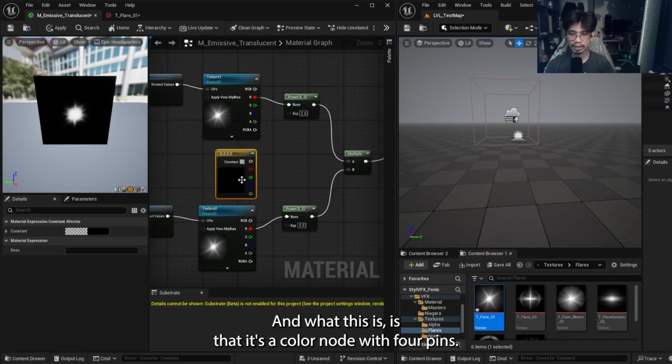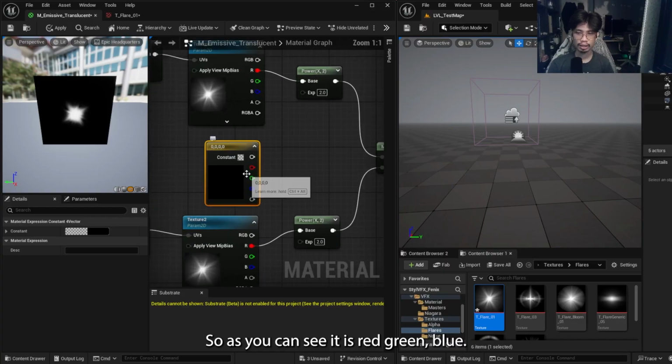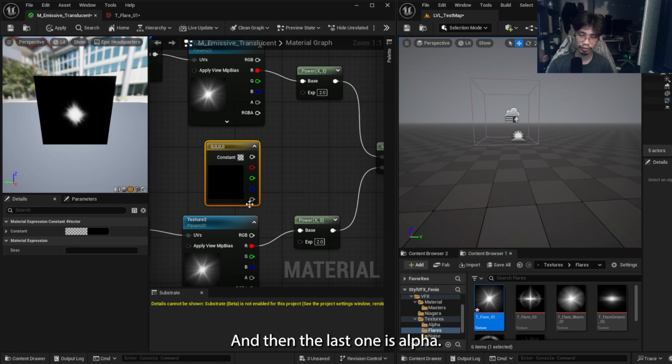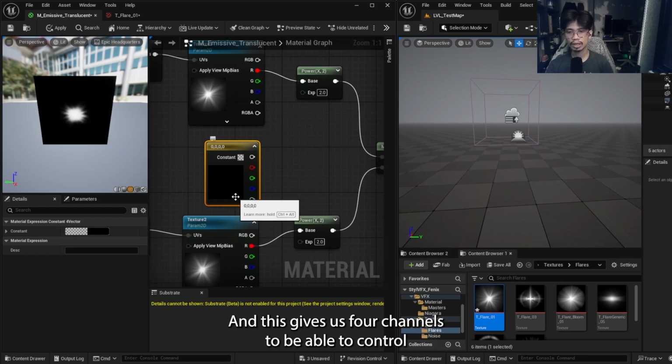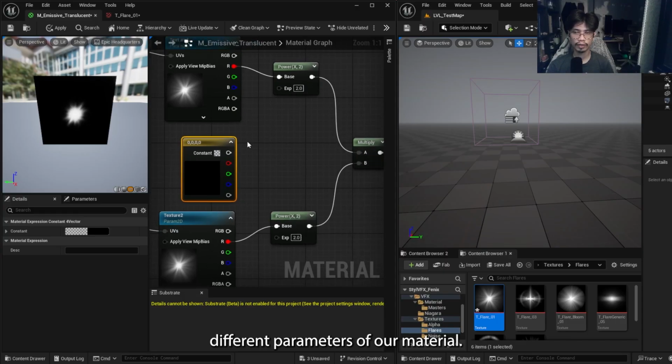What this is, is a color node with 4 pins, RGBA. As you can see, it is red, green, blue, and then the last one is alpha. And this gives us 4 channels to be able to control different parameters of our material.